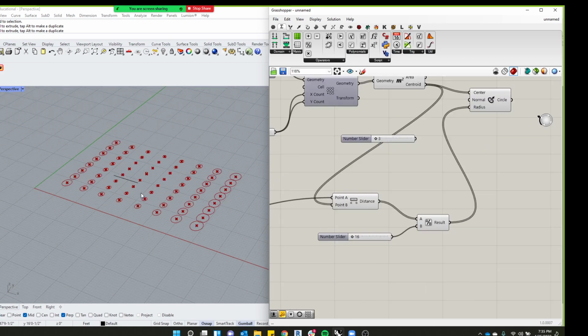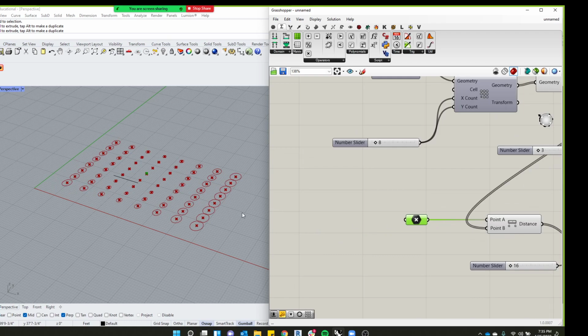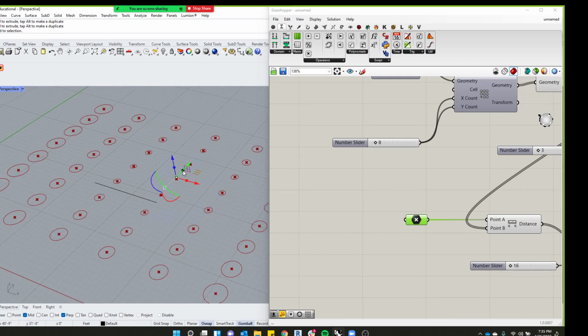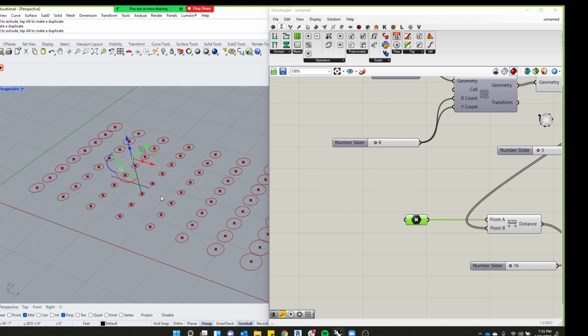I can change this. Can't go to 0 because you can't divide by 0. I can change those. I can move this point around, I could even move this in the Z direction. It's still calculating. All it's doing is telling me, straight line here to here, what's that distance? So it'll go any direction.